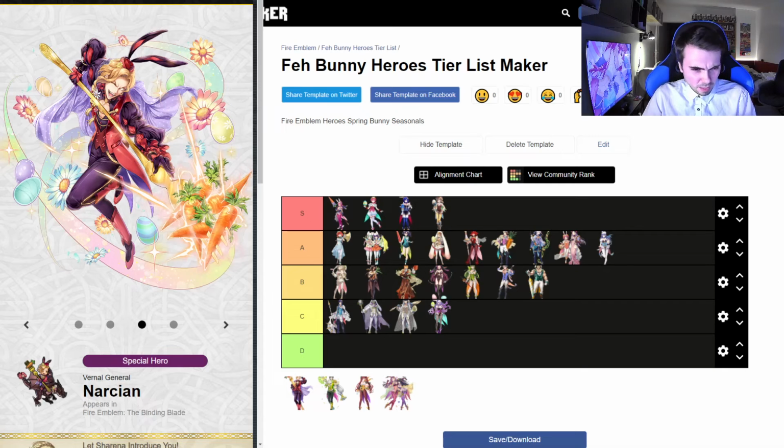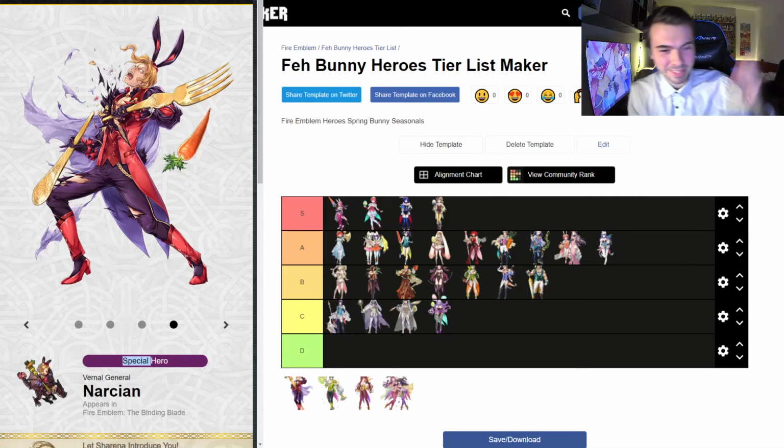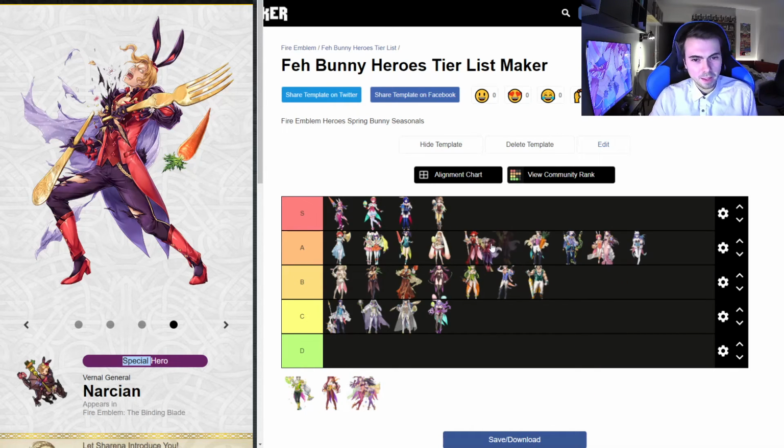But yeah, it's still a solid weapon if you want to have it just for fun. Also, the special looks really cool because there are more carrots on top of the one carrot that was always there. It's hilarious. It's just awesome. And how he breaks the fork in half in his damage ult is also really cool. Yeah, I would place Narcian at A without any doubt. I would even place him above Fear. I think that's a good place.